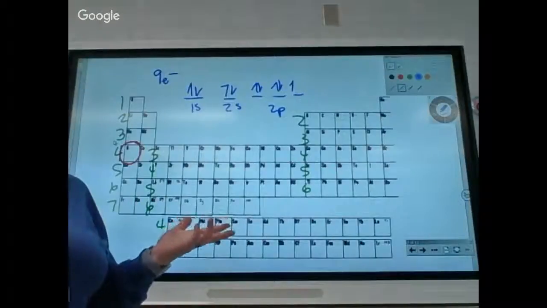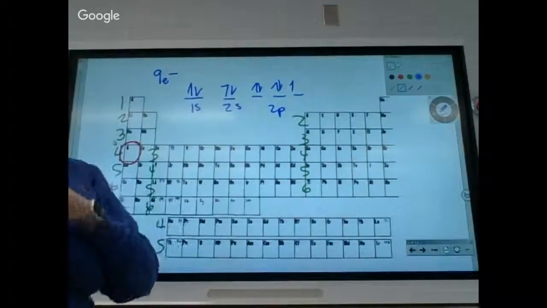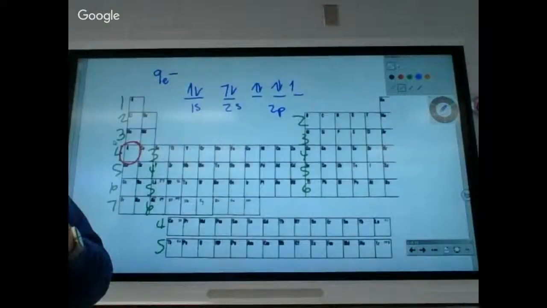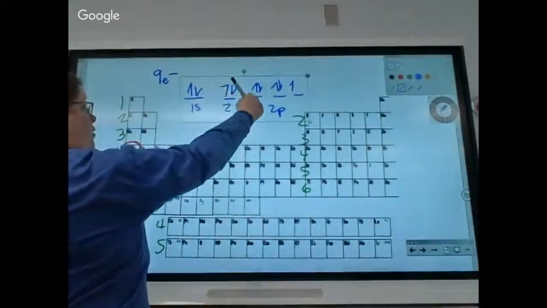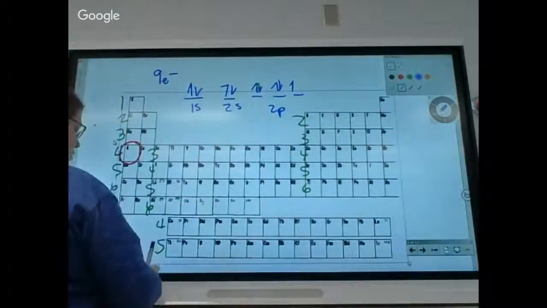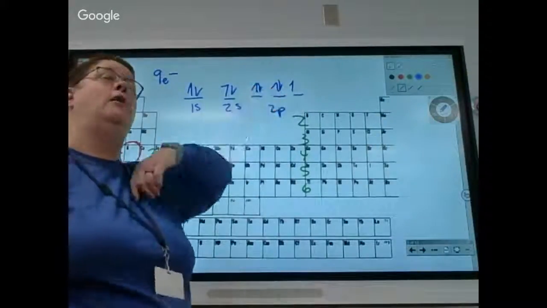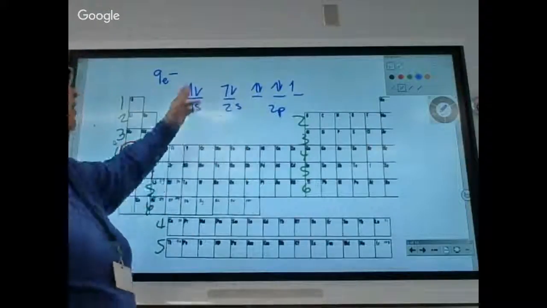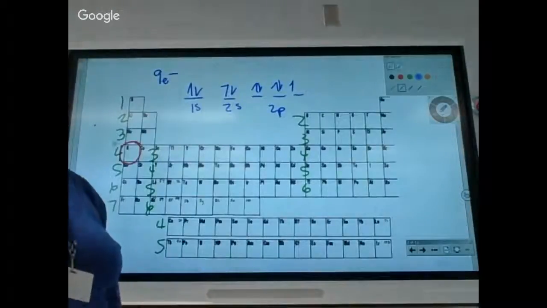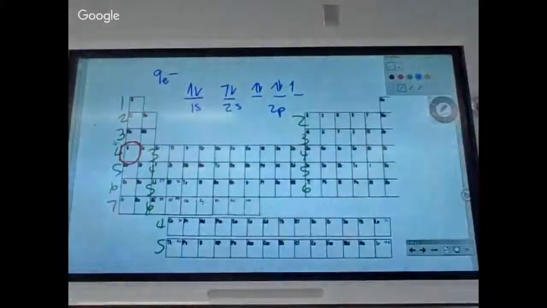What are the orbitals in that? What represents the orbitals? The lines. So, how many contain electrons? 5. This is 1 orbital, 2 orbitals, 3 orbitals, 4 orbitals, 5 orbitals. There are 5 lines that contain electrons, because this one contains an electron. The question didn't say they had to be full, it said it had to contain an electron. If it had said full, there would only be 4.